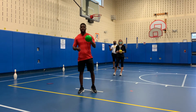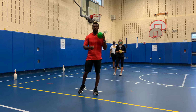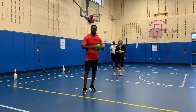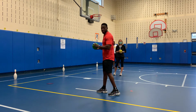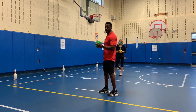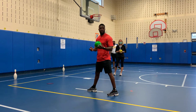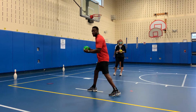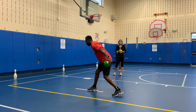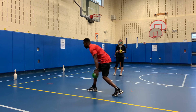Alright, bowling is similar to tossing in the motion that you're gonna take, but it's a little different with the release point. Alright, so I'm left-handed, so I'm gonna step with my opposite foot to begin. If you're right-handed, that's fine, you're just gonna step with your other foot. I have the ball in my left hand, I'm gonna step with my opposite foot, I'm gonna reach back, I'm still gonna do that tick-tock motion that we talked about.